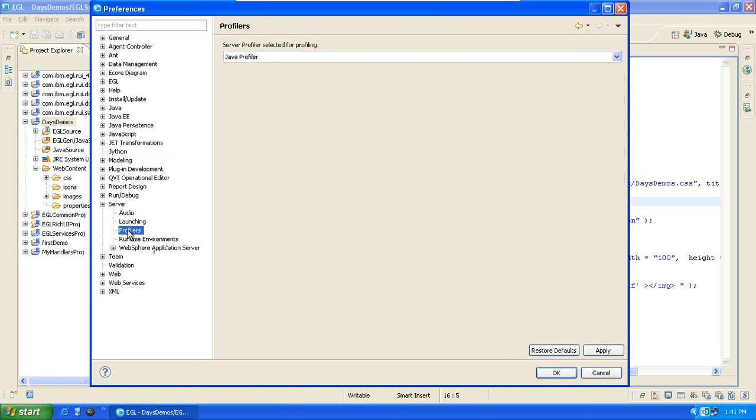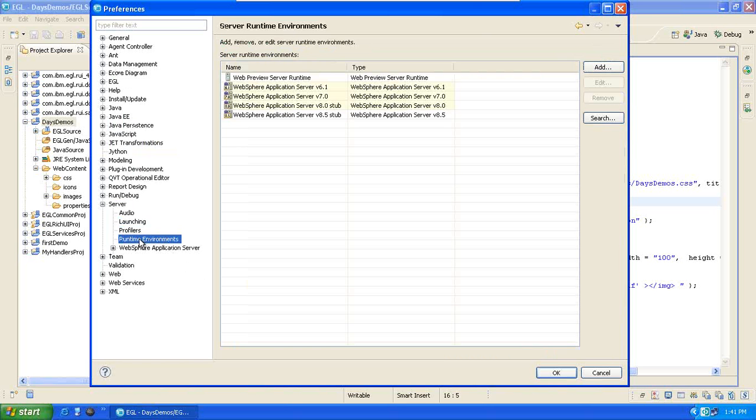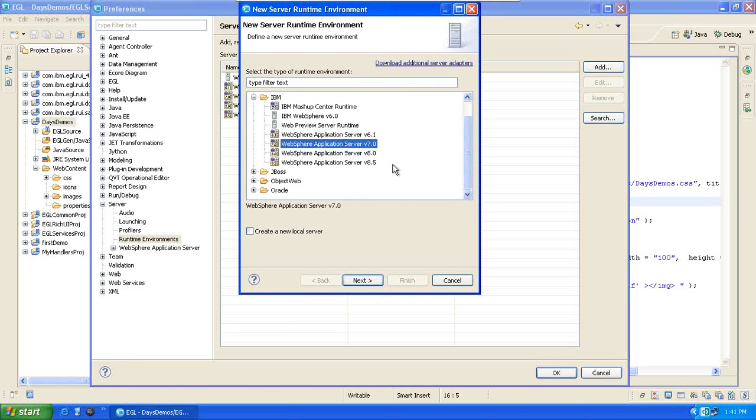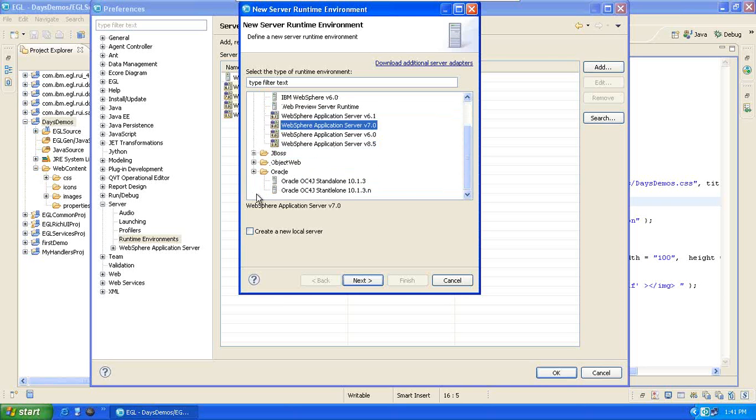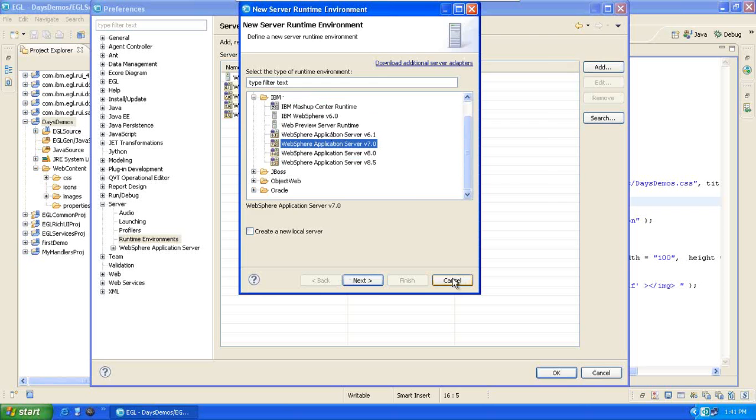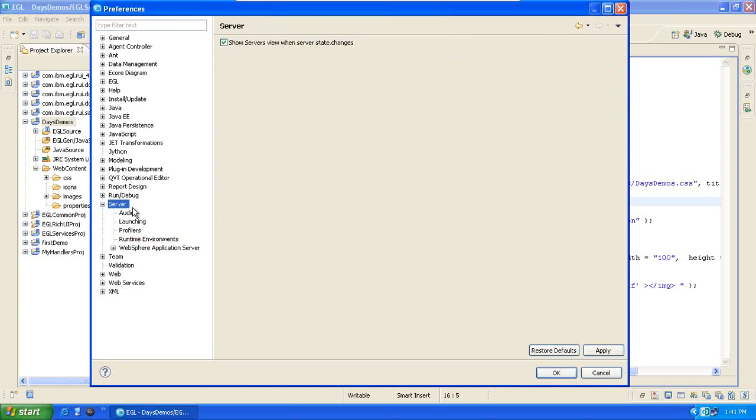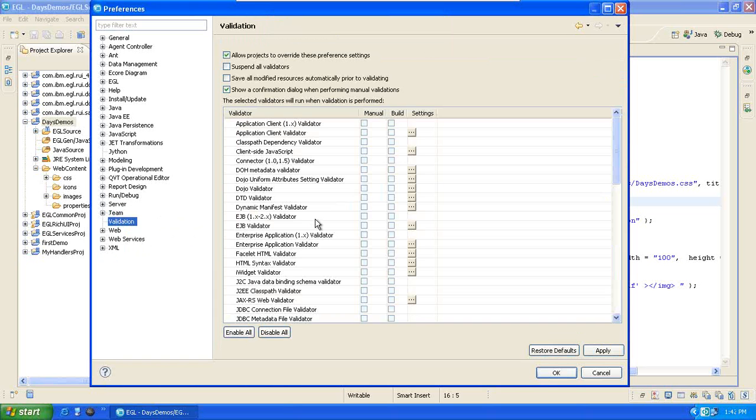Here we can add the profiles, we can add the runtime environment for different servers. Like here, if you can see, we have Apache available. We can have IBM's list of servers. We have JBoss, we have Oracle, and some others, and we can even add some new custom servers here. And then we can apply validations.